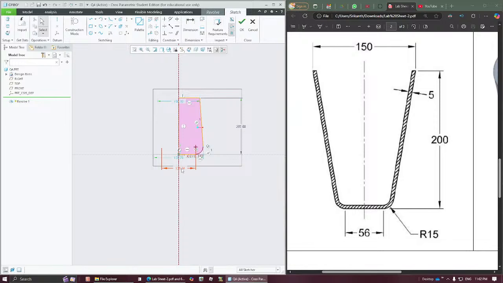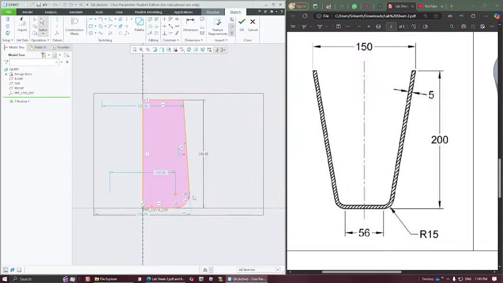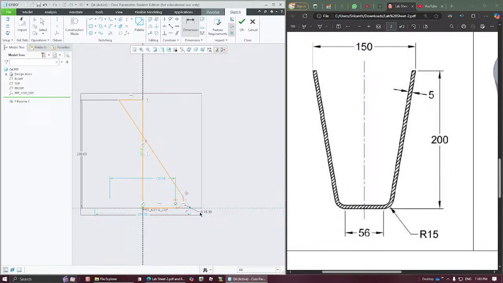This is the distance from the center. We want the distance from here as 56, and we also want the radius. We can see it does not exist over here. So first let me create the radius. Click this center, middle mouse button, and change this to 15. No need to worry, we'll get this back.